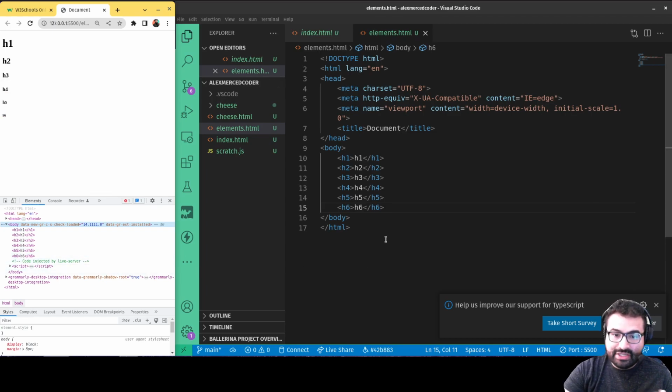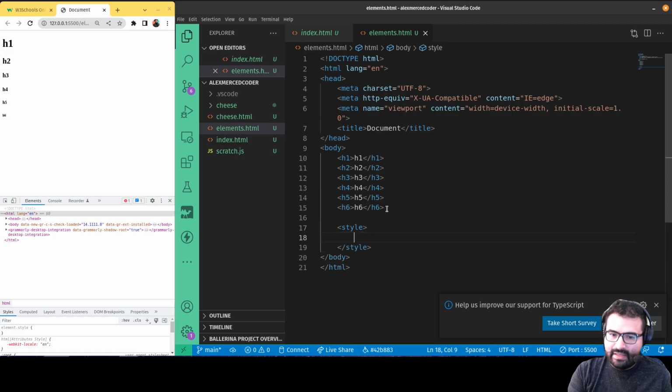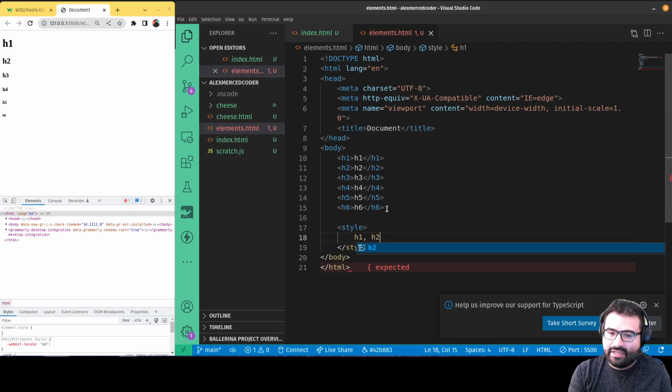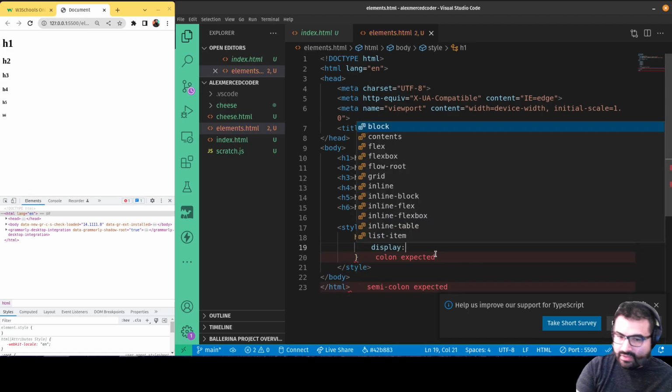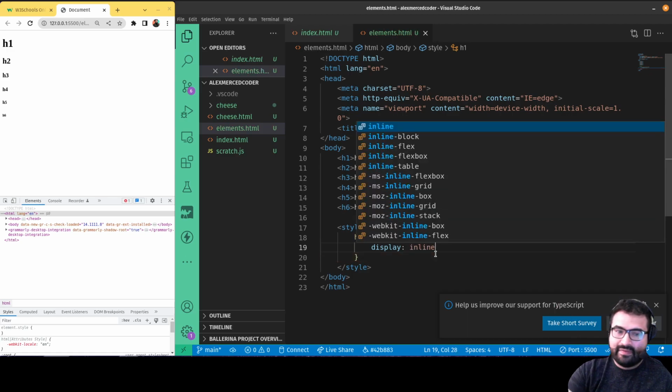If I were to change them to inline elements, because you can change any default behavior of an element, I can open up a style tag here and style all of these things to be inline so you can see the difference. I can just say H1, H2, H3, so I'm targeting all of these, H4, H5, H6. You see the comma allows me to separate different things that I'm targeting. And I'm going to change their display property. By default, the H1's display property is block, meaning it's treated as a block element, so they stack on top of each other in rows. But if I change it to inline, watch what happens. Now they're all on the same row because they're inline elements.